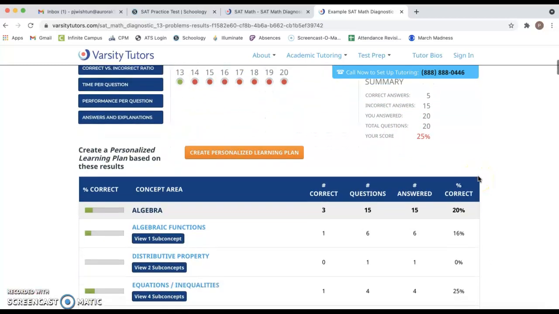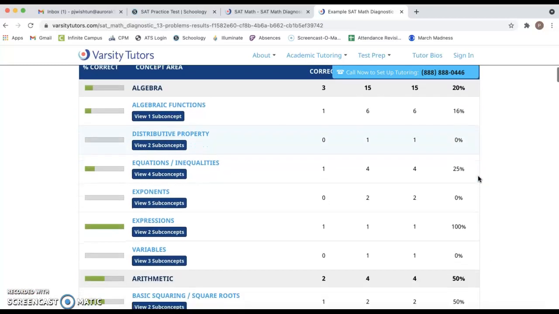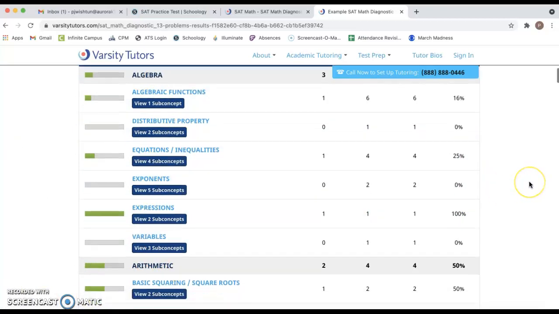The second thing I would love a picture of is the second category with the algebra skills, because this tells me the exact questions or types of questions that people are struggling with the most, so that maybe we can practice those on Monday before you have to take your PSAT on Tuesday.